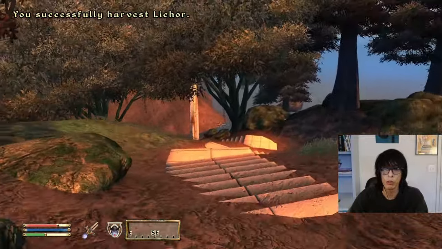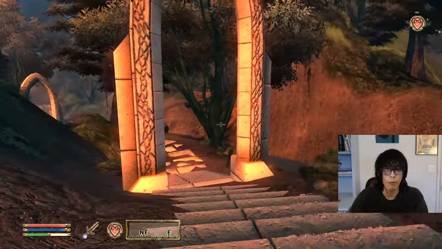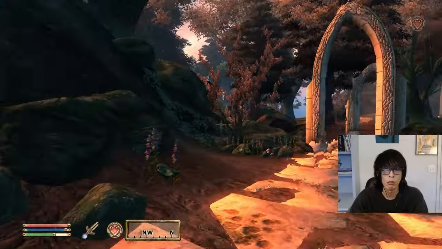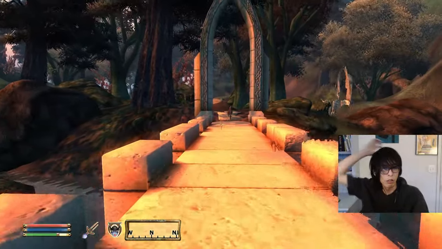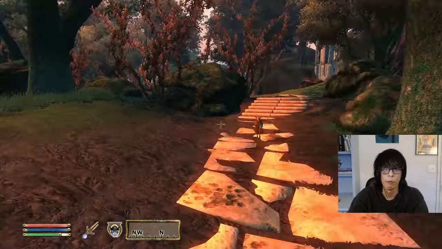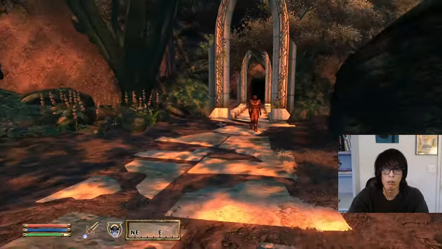Alright, it looks like we were supposed to go down. We got some deer skis. It's just looking like your regular afternoon in Cyrodiil. It's like a mixture between the Shivering Isles and Cyrodiil, from what I'm getting.